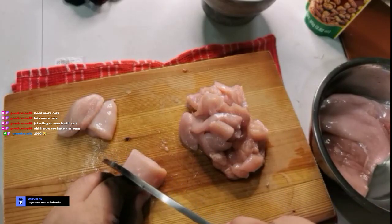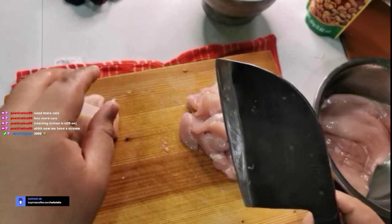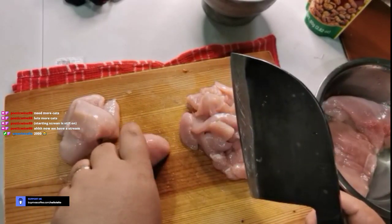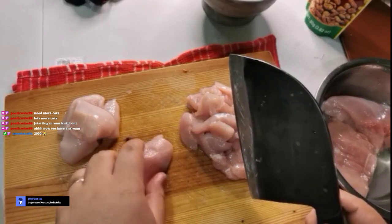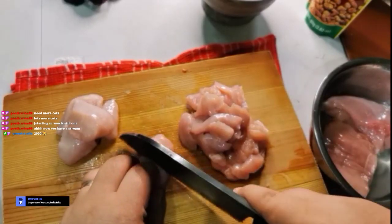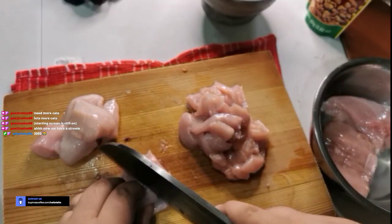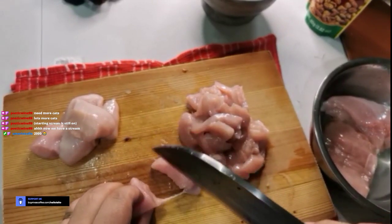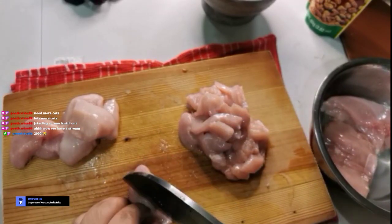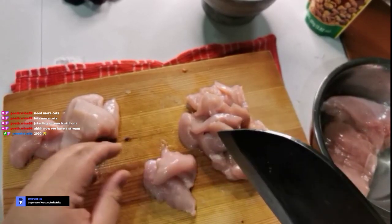And so we can get around 4 to 5 pieces for each breast, which are currently this size. So let's always chop from the smooth side, so that's the outer part of the breast, because all the fibers align there. And we can see if the knife is dull already. Mine is apparently not. It almost caught my nail. Again.